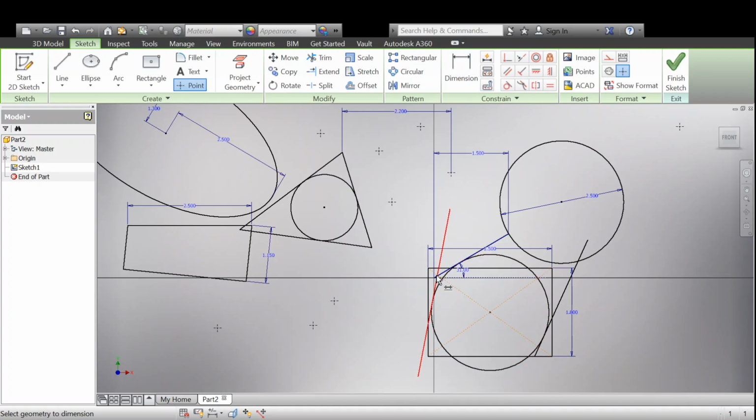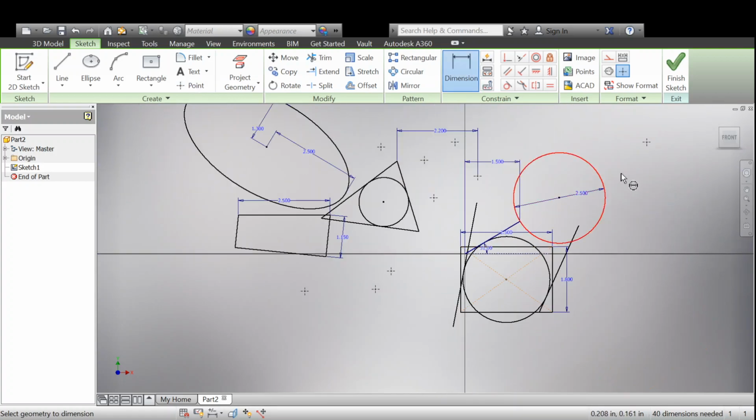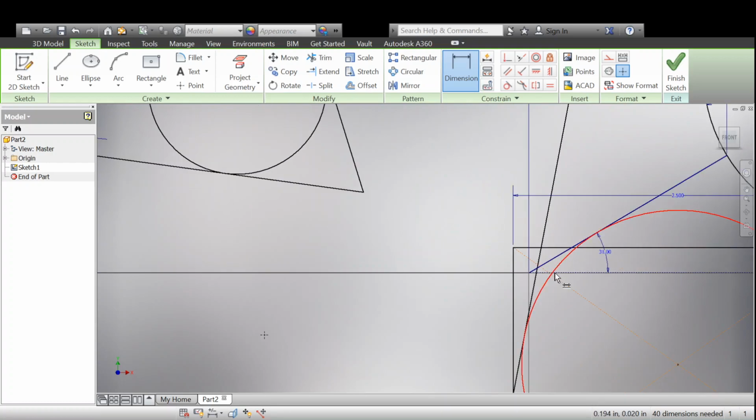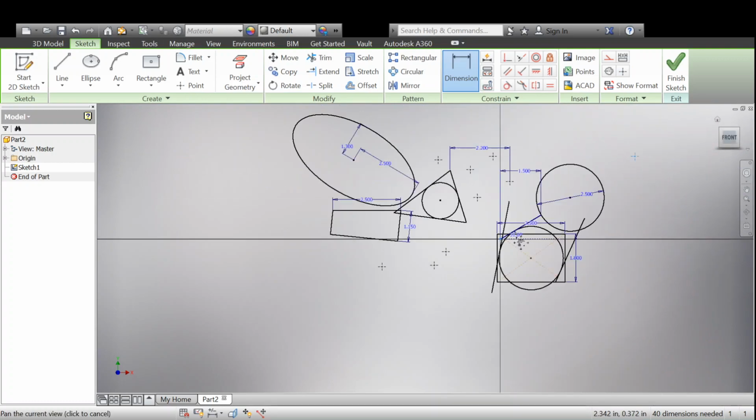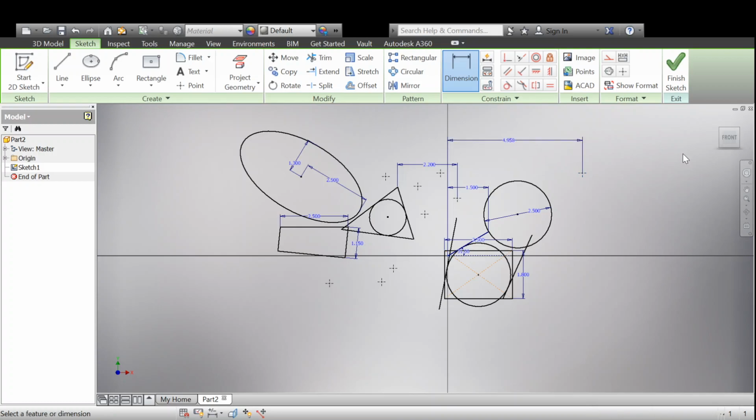Then I can choose dimension, and if I zoom in enough, I can choose this point, and I can choose the origin. And then what I can do is set this dimension. Let me zoom out a little bit so you guys can see this better. I can set this dimension to be 5, and I have exactly the location of 5. Then I can take the same dimension tool, click the point, click the origin, and set the height. And I can make the height exactly 3. So now it sets this to be at a location of 5, 3.